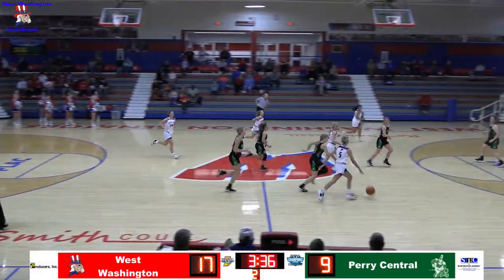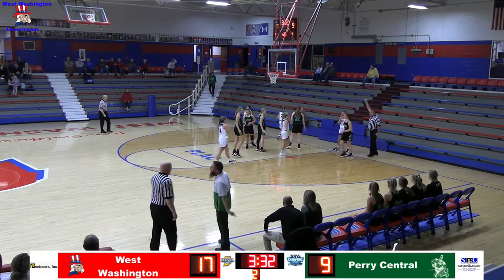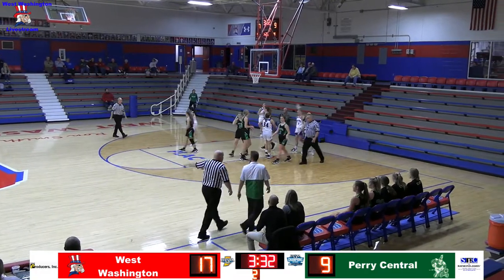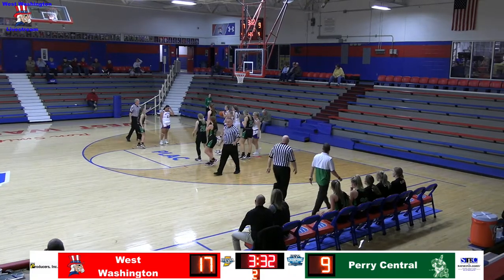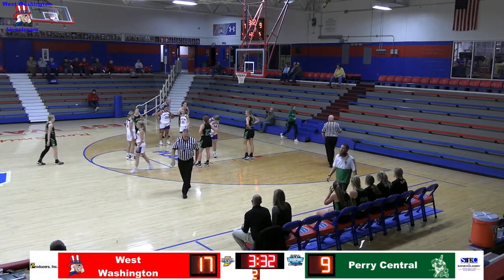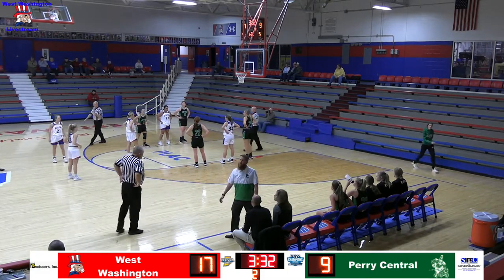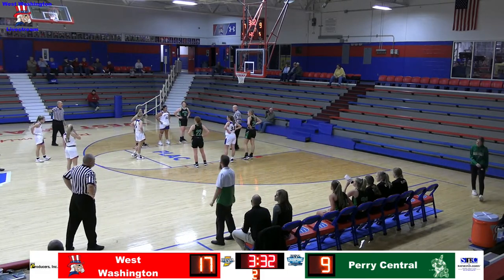Now Jayla will try to take it back up the floor. Jayla gets it all the way into the paint without getting stopped, and she gets it blocked away, but a foul will be called, and Jayla will head to the free throw line. That's kind of weird there for the Lady Senators. Two of their point guards were both up the floor, Shelby and Emma, and Deaton was bringing it up and back for the Lady Senators.